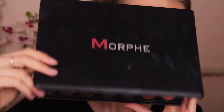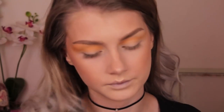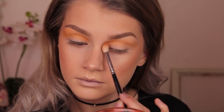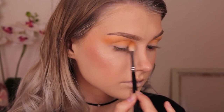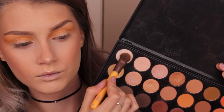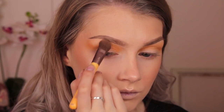Then I'm going to move on to eyeshadow. I'm using the Morphe 35O palette, and I realized I wasn't recording. That's so annoying. So I'm going to reenact what I did with the transition shade. I used this burnt orange shade. What a beautiful shade. And I applied this as a transition shade. It looks crazy right now, but it will look really nice in the end, I promise. And then I'm going to take this matte bone white shade and pack it on my brow bone.